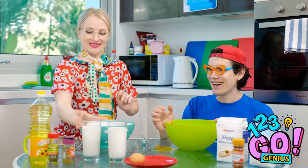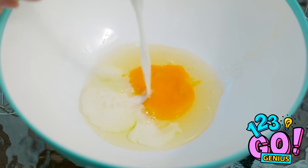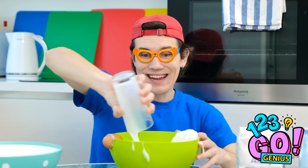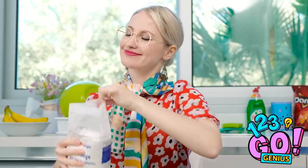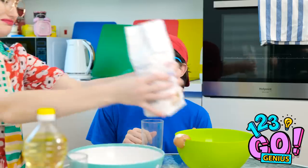Did I do a good job with the egg, mommy? It's fine. We'll need the milk next — just pour some in with the egg. Your turn with the milk, David. I like milk — I'm gonna put it in with the egg. He poured all of it in. That's fine, I suppose. Time for the flour — I'm going to pour some into the bowl for mixing. The flour got away from me — what a mess! I can't believe I made that mistake!